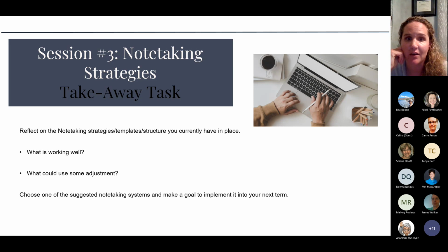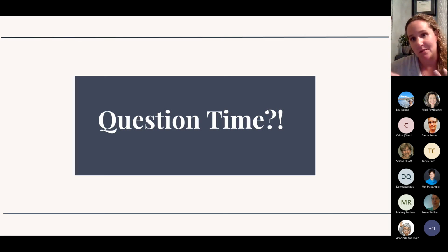And hopefully you can feel a little bit more right to use note-taking systems and strategies and scaffolds. Remember, all of the strategies we talked about today are scaffolds to taking notes. Notes are notes. At the end of the day, the purpose of the note is to help you learn material, and to use those notes as a tool to help you learn material so you can demonstrate that knowledge. Well, not so you can, but one of the effects is that you can demonstrate that knowledge. So the structure, the form does not matter if it's working for you, time-wise, energy-wise, content-wise, all of that. Okay, that's one big. There we go.